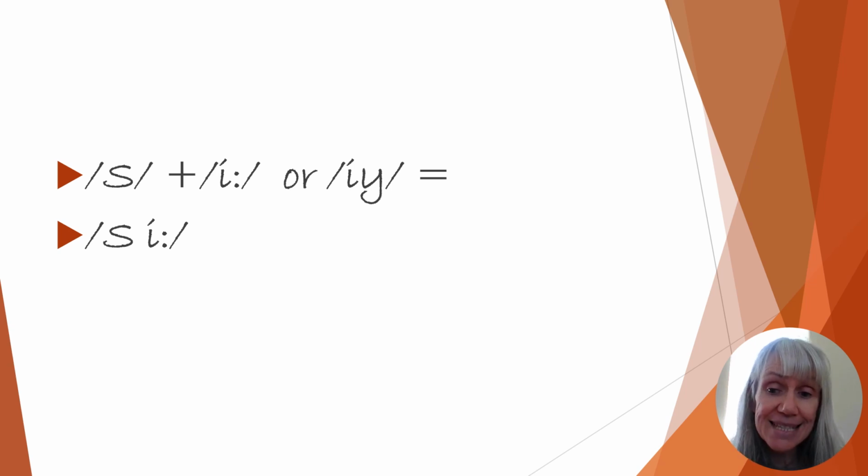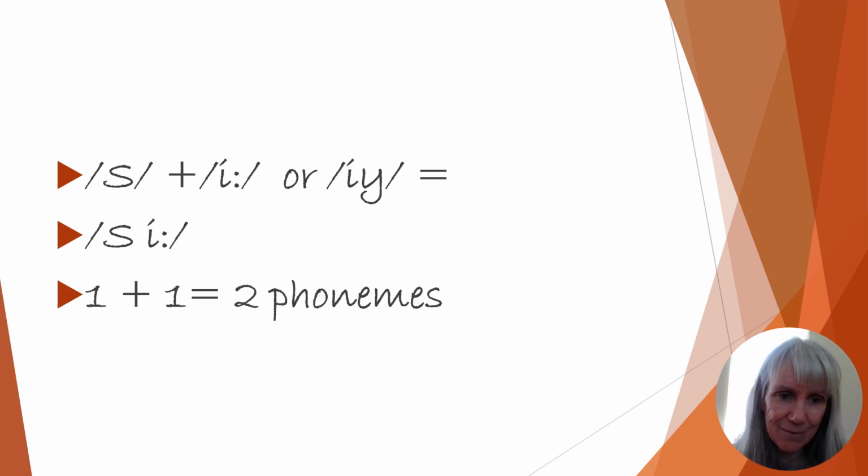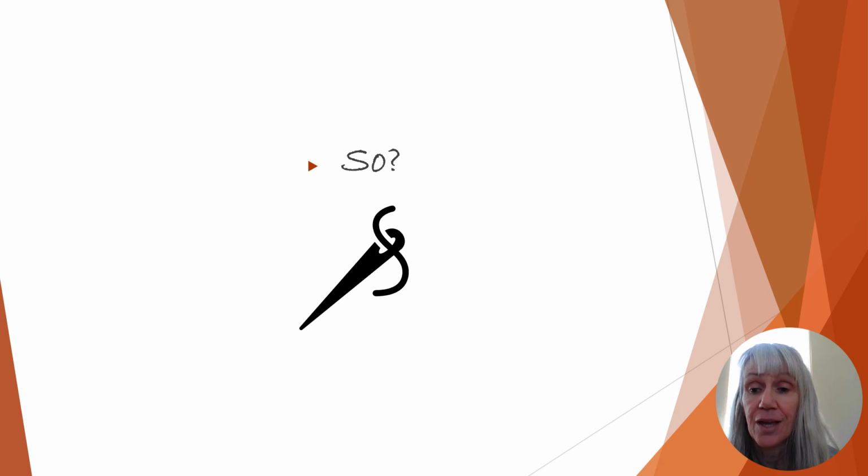C. So the phonetic notation, when we combine those phonetic symbols, is this for C. And we had one phoneme in the onset, one phoneme in the rhyme. So we ended up with two phonemes in the word or word part. So this is a word. So what about this one, for so?